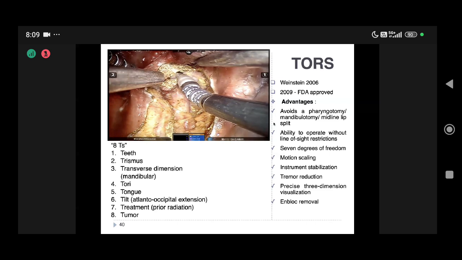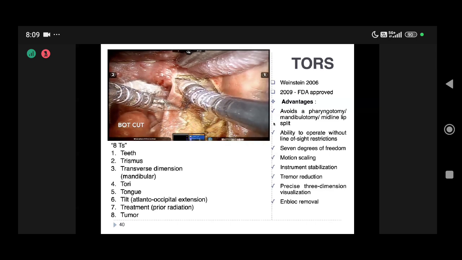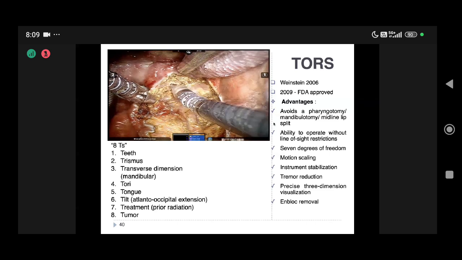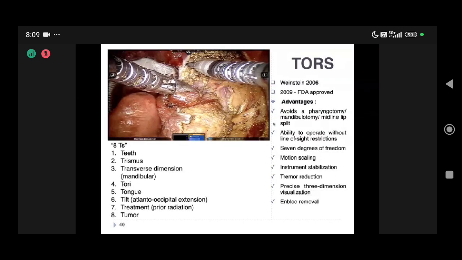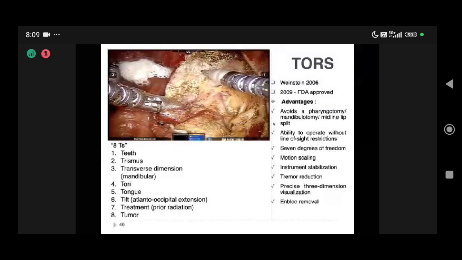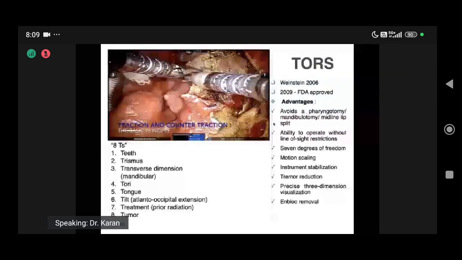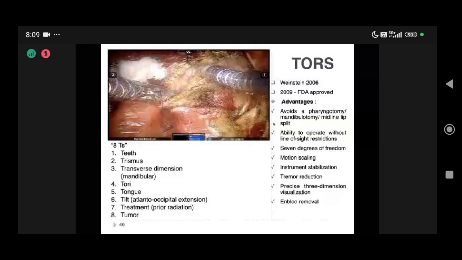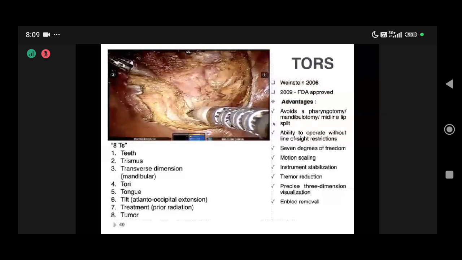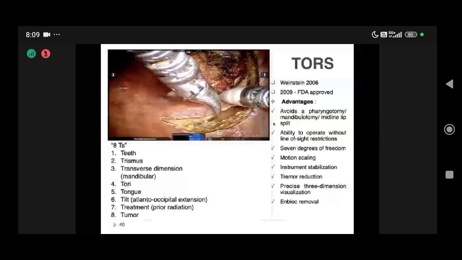That is a point which has been different from laser surgeries in the past. So when you see the literature about laser surgery, there has been a lot of literature about piecemeal resection, especially when it comes to glottis or supraglottis. Whereas when you talk about transoral robotic surgery, the very big advantage of robotic surgery is that there is an on-block resection of the specimen. So the specimen comes out exactly the way an oral cavity specimen will come out. So you can orient these specimen well. The margins can be assessed very well by the pathologist, and you have a great sense of where, in case you have to revise a margin, if a margin is close or positive, you will know exactly where you want to go back in. So that has been a very big advantage of transoral robotic surgery.